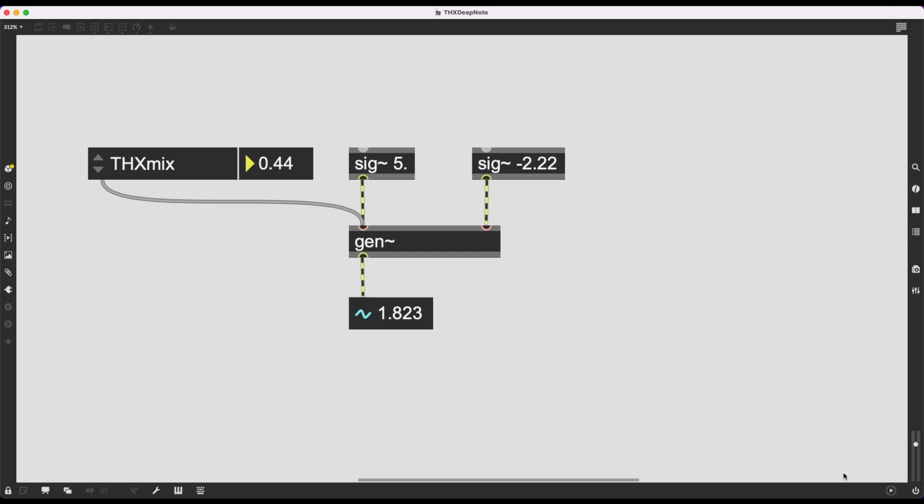And let me turn off my audio context first, because I'm going to talk about a delicate matter and I do not want my audio context to hear it. From my experience, MC Gen, so the multi-channel counterpart to Gen, is a bit capricious. It's a bit mean. It might crash on you. It might not only crash on you, but it might delete the contents of the MC.gen subpatch. I'm saying this because this has happened to me a few times.